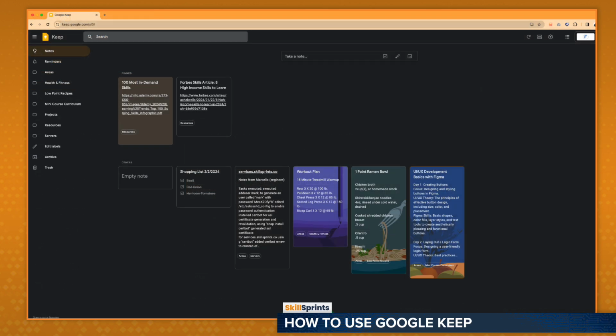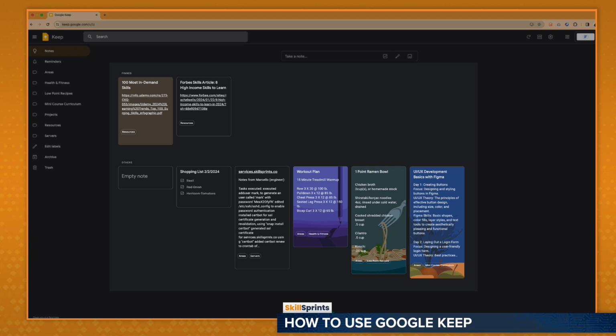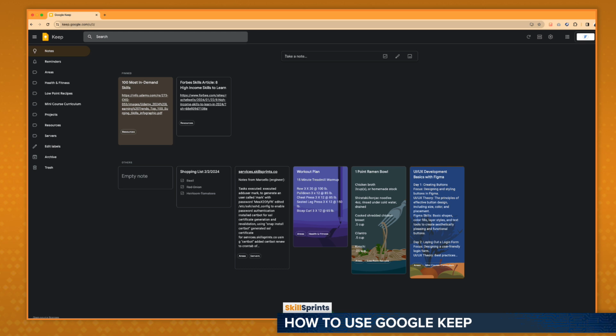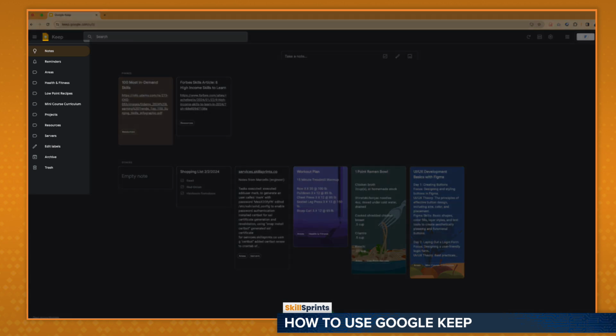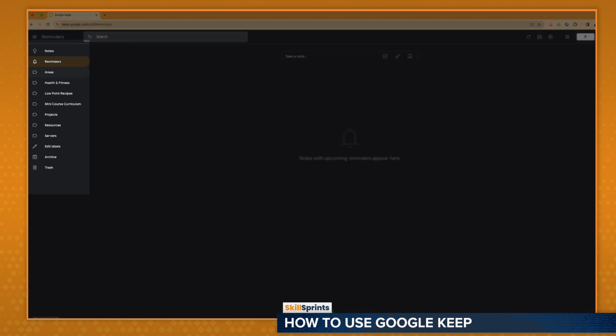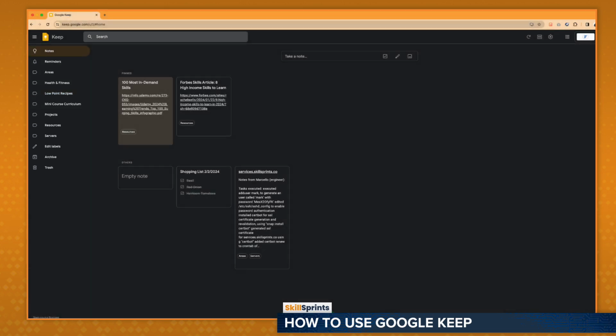Google Keep is designed to be simple. Therefore, the interface is very easy to navigate. You can see on the right side of the screen a number of notes that I have stored in Google Keep. In fact, the current display displays all of the notes. On the left side of the screen, I have a number of categories I can navigate through to show the notes that are relevant in each category. If I want to display all of the notes again, I simply click Notes at the top.